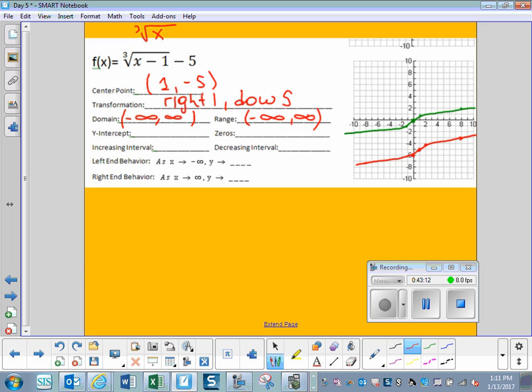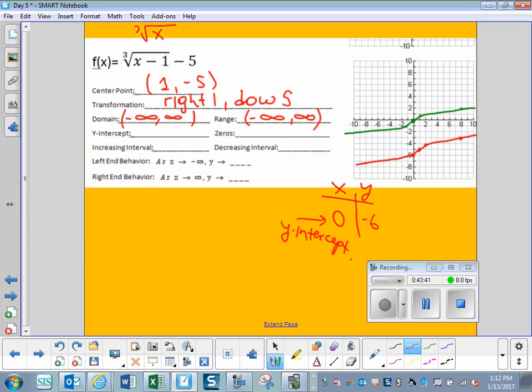Okay. Y-intercept? 0, negative 6. If I can see it clearly on my graph, great. If I cannot clearly see it on my graph, if I go to my table, what am I looking for when I'm looking for y-intercept? Looking where it says 0 should be where? X, right? So 0, negative 6, this is what I'm looking for, y-intercept.